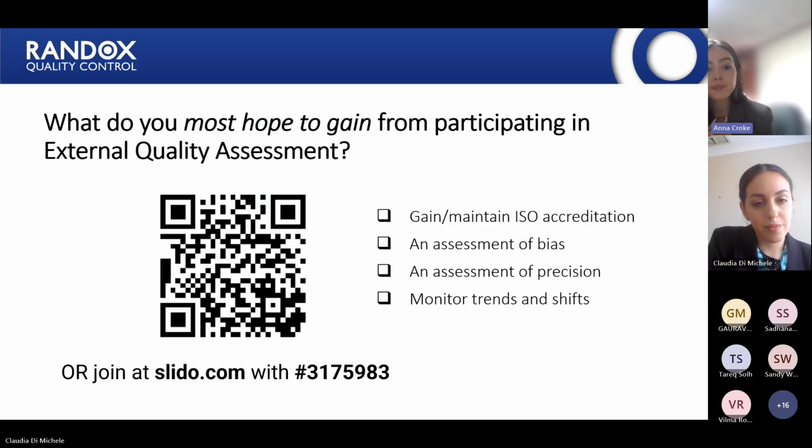Okay, so everyone, what we're going to do now is a little bit of a small interactive session. If you've got a smartphone handy, open up your camera app and just scan over this QR code. We're just going to ask an anonymous question. There's no right or wrong. It's just to get an understanding of what everybody's using their QAP for. So we'll give you a minute or two to load up your cameras and start participating in that.